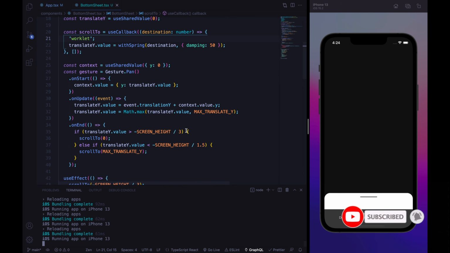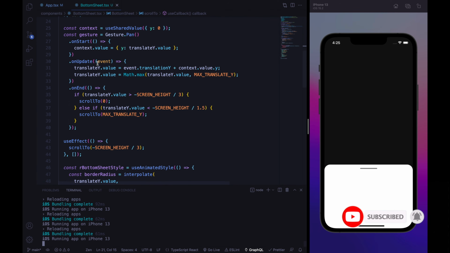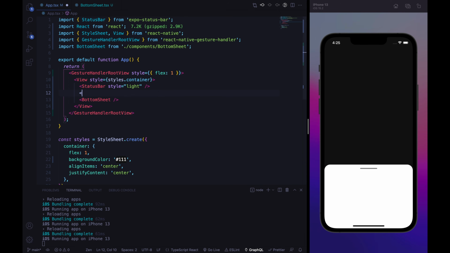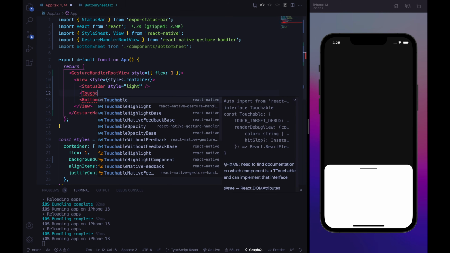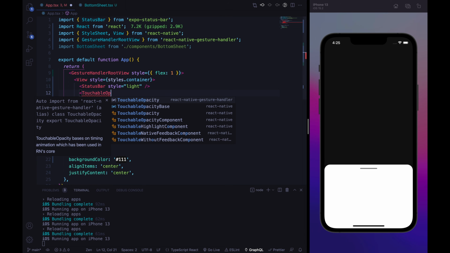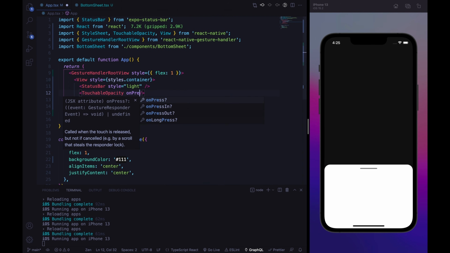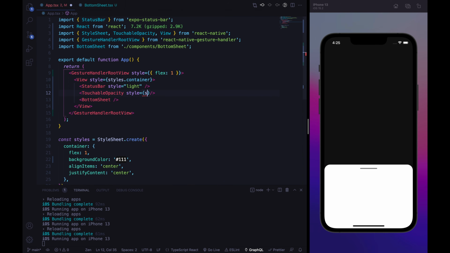So I believe that at this point the missing step is to implement the button that is on the screen. And probably this is the most interesting part of this tutorial. So first of all, let's define here a button. Let's just use the touchable opacity from React Native. And let's implement here the style with styles equal to styles.button.